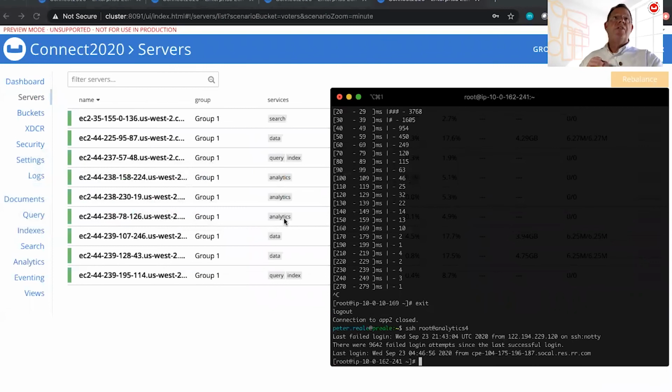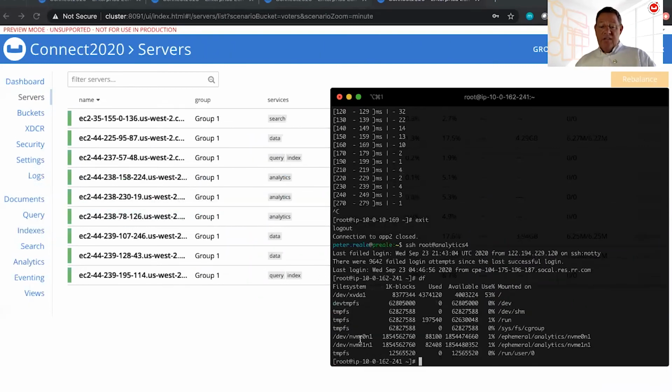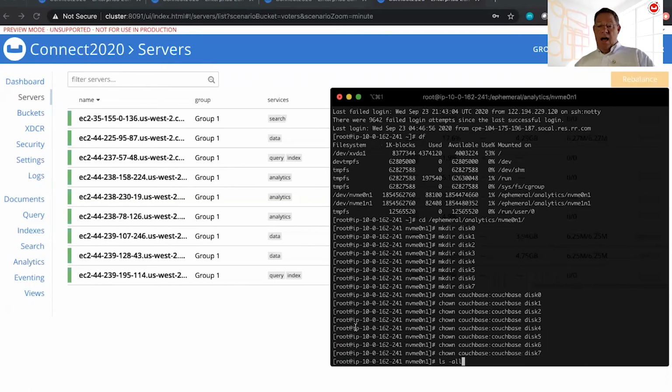So in order to do that, first of all, let's look and see what we have. And you'll see I've got a couple of different drives available to me, NVMe drives. So I want to make sure that I access each of those disks. Now here's the process that I'm going to go through to do that. I'm going to go ahead and make sure that I create on each of these nodes, each of these disks.